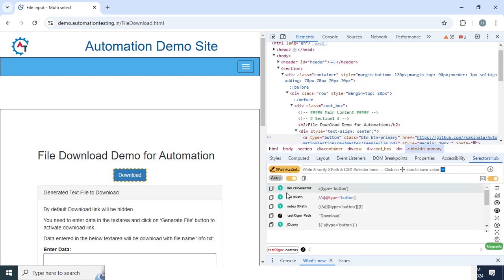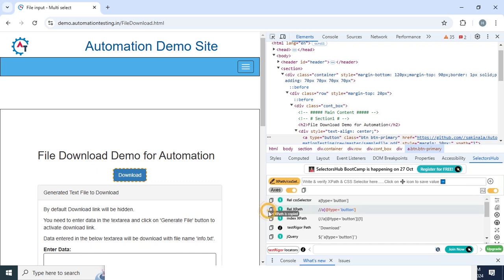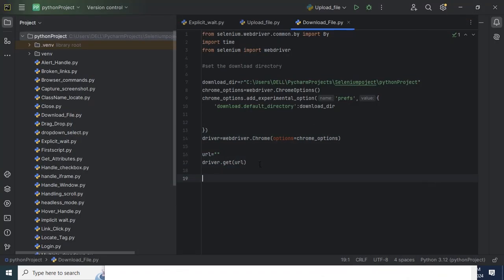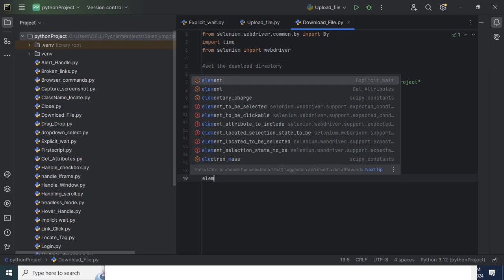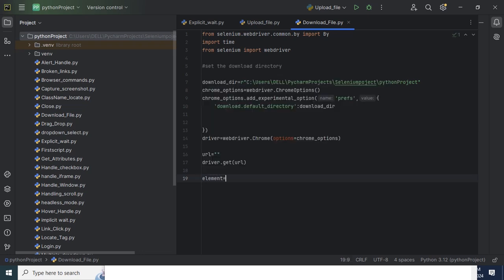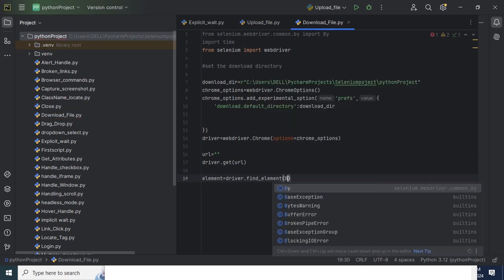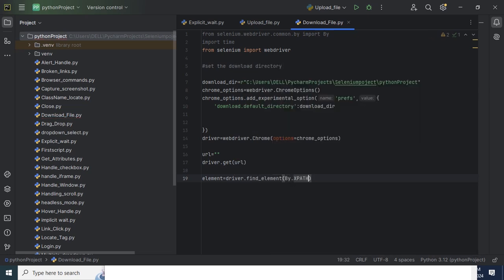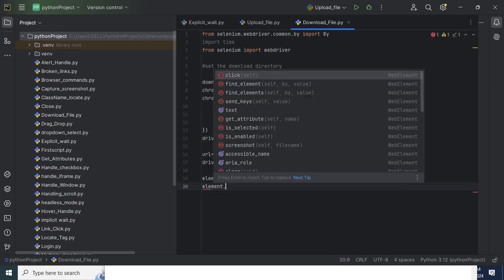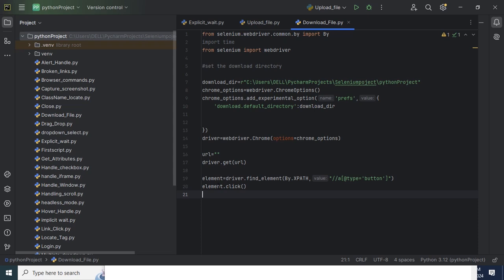Copy this relative XPath and then open PyCharm. element is equal to driver.find_element by XPath, and the XPath value is the button type, to perform the click. So here we will use the click method, element.click.